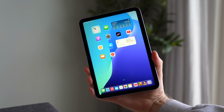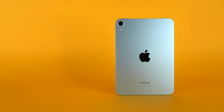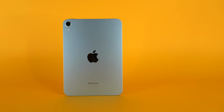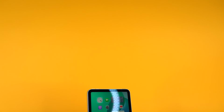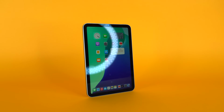First, let's talk about the price point of the brand new iPad mini. So this device starts with 128 gigabytes for a retail price of $499, essentially $500. I love the fact that Apple increased the base storage included in the iPad mini from 64 gigs on the previous version to 128 gigs. I finally feel like I have enough storage on this device. You can also upgrade to 256 or 512 if you want. Of course, each one of those comes with a $100 price bump.